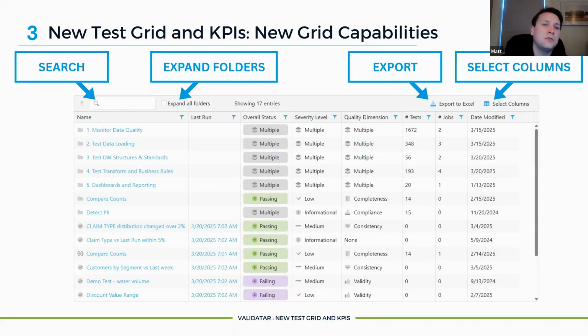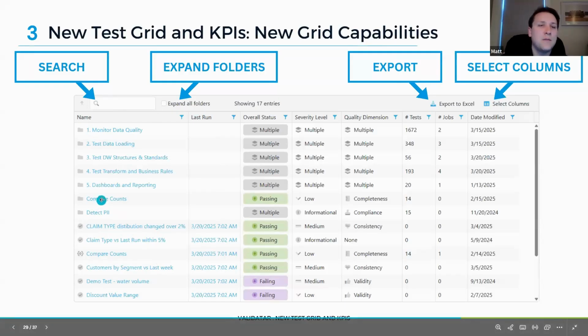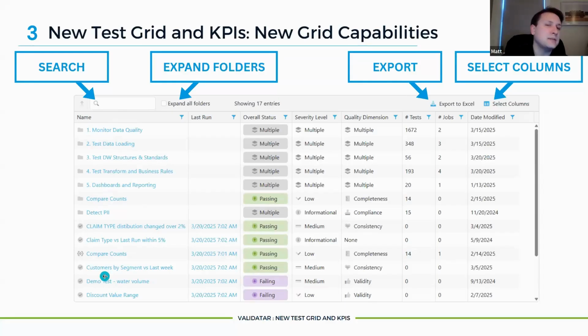And so this is going to allow you to, instead of looking at your list with a combination of tests and folders, it's going to all be tests, but it will be able to tell you what folder these things were created in. And this is really helpful if you're ever trying to search within a bunch of nested subfolders, or if you're drilling down and wanting to see the erroring tests. This expand all folders really makes it much easier to do that. And again, immediately drill into, this is where the problem is that I need to focus in on.